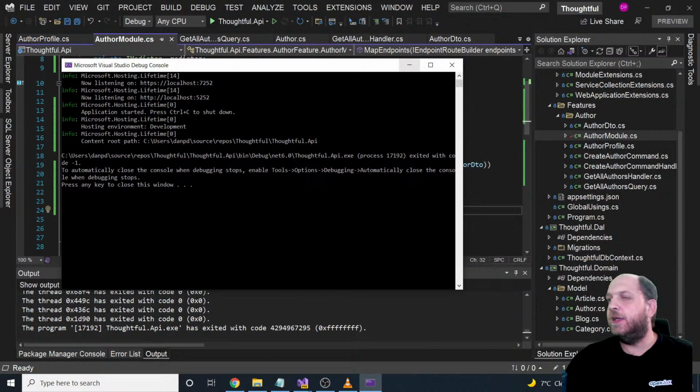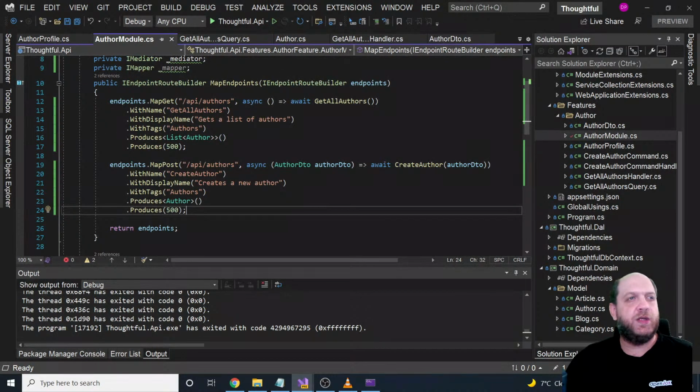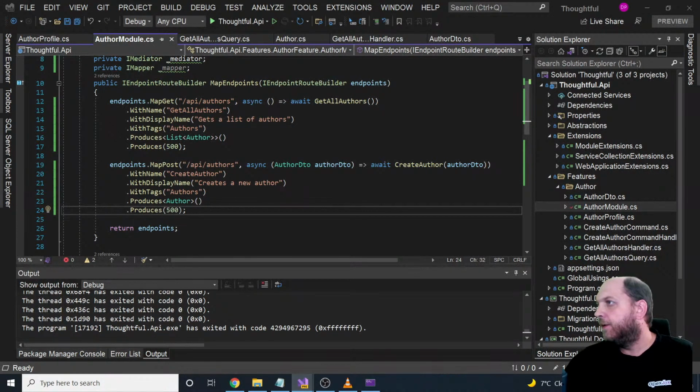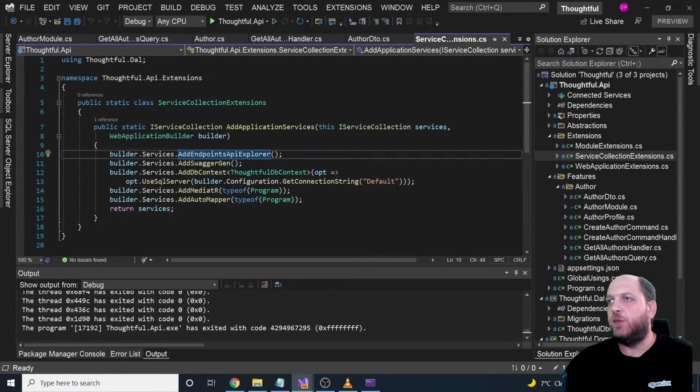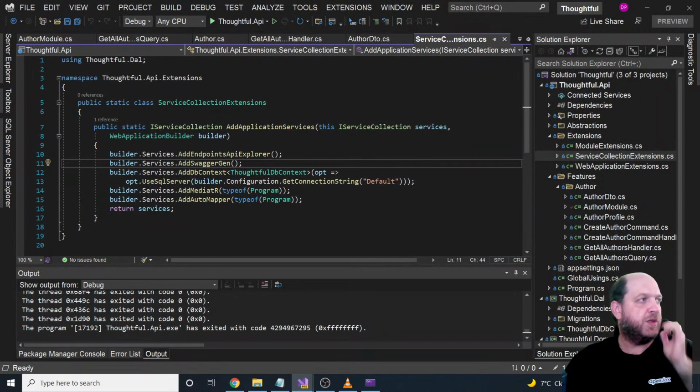Now, I think there is something else that we can actually configure for Automapper, at least to see things that are kind of taken from our description of the metadata. Good.